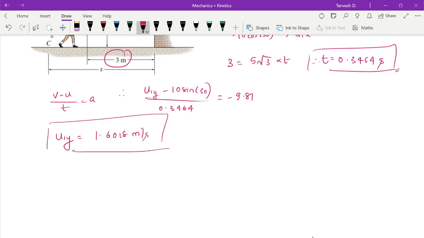Okay, so this is the final upward velocity with which the ball strikes the wall. What is the velocity of the wall? So u2x, now this we are writing for the wall, u2x is equal to 0, u2y is equal to 0. The initial velocities are obviously 0, and also the final velocities v2x is equal to v2y is equal to 0. Okay.